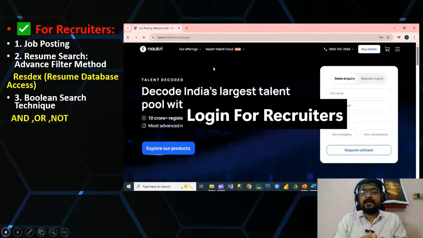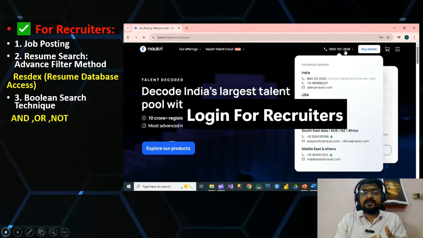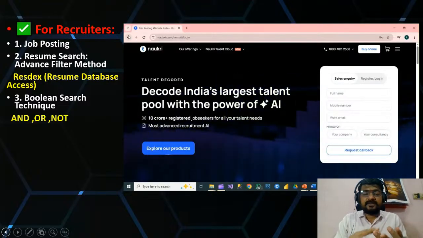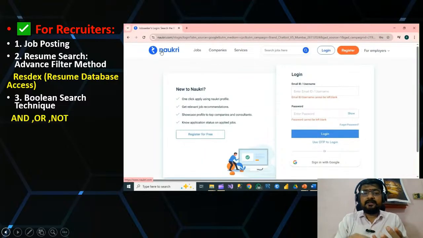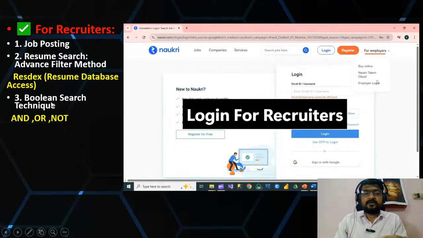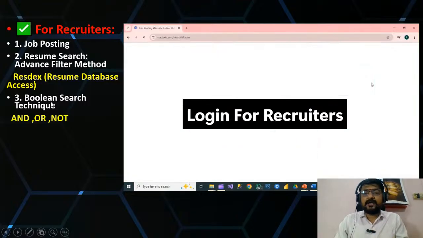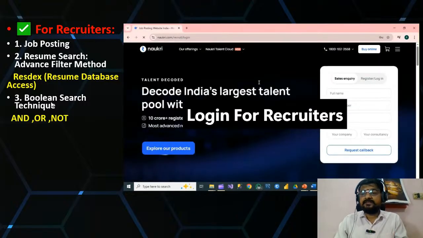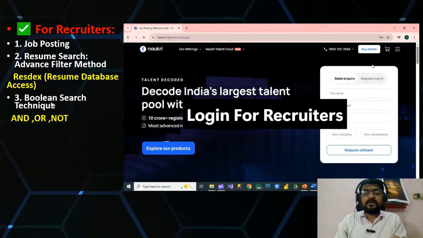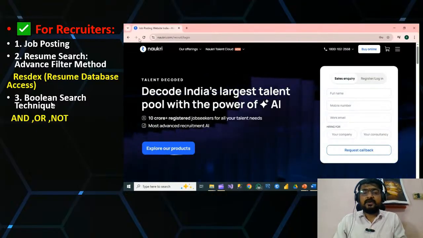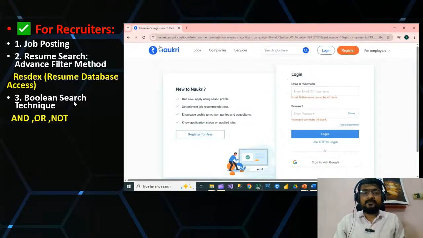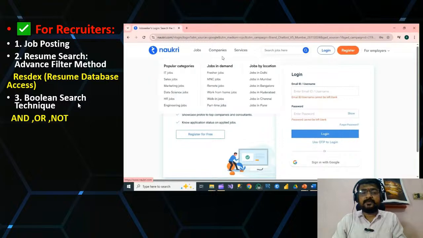How does that happen? You may have the same skills, the same knowledge, or the same resume uploaded, but why do they receive the call and you do not? The reason is that they have optimized their profile and you have not optimized yours. Due to that, you do not receive calls from Naukri or the recruiters using the Naukri portal.